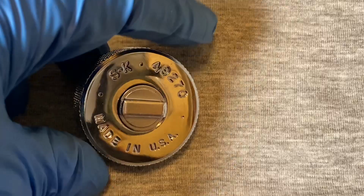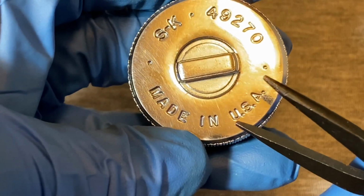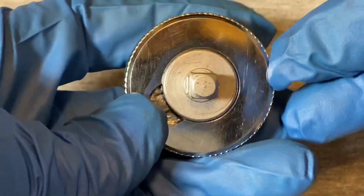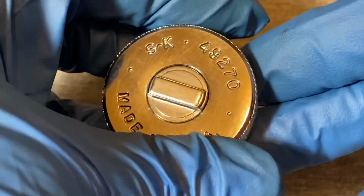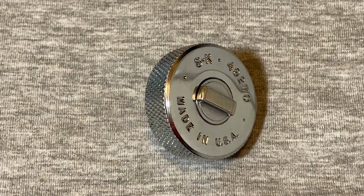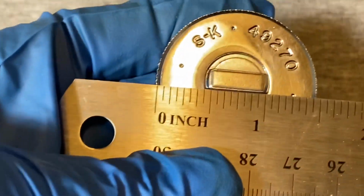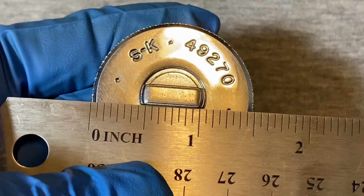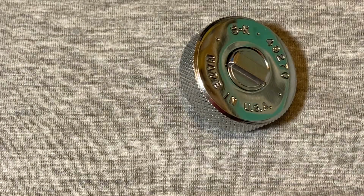Okay, here's the SK thumbwheel ratchet. It's made in the USA, as we see there. And this is what the body looks like. It looks big because I zoomed in on the thumbwheel, but actually it's about 1.5 inches long in diameter, so not too big.